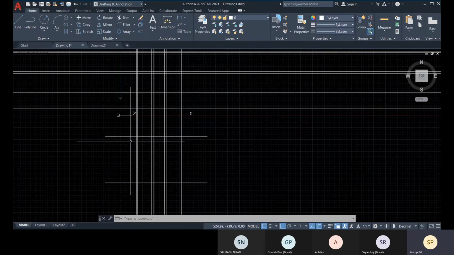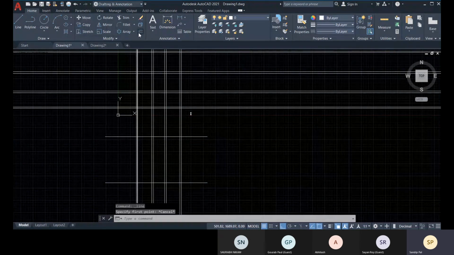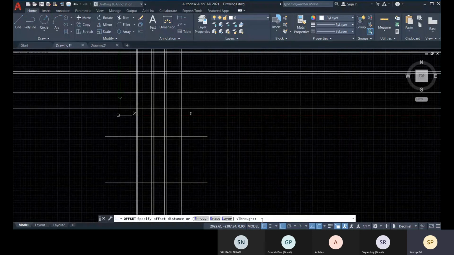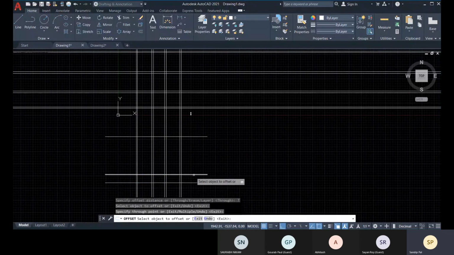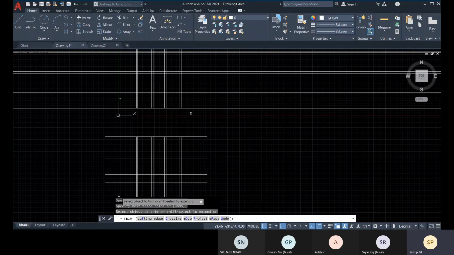This way you can create your elevation, like from this what will be the sill height, so you create an offset. I'm going with random, and then you give the window height, and all the details you provide, and this way you create your elevation with the construction lines.